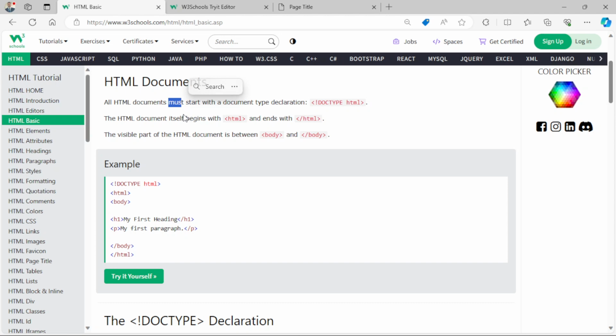In fact, I would use the word recommended here, that all HTML documents are recommended to start with it. Why recommended? Because if I don't write it, my document would still run. I have tested it. It runs on Android, iOS, Apple, Windows, everywhere. The document runs fine. But it's recommended because there are so many different browser types, from Edge to Firefox, Google, and so on. Then there are devices, each with its own operating system, and each operating system has its own behaviors. So to ensure consistency and to ensure that the browsers on every single device in the world understand your web page clearly, we follow these basic guidelines.